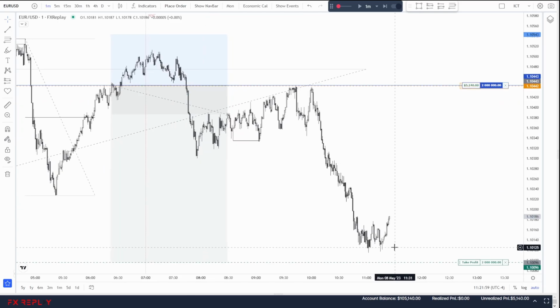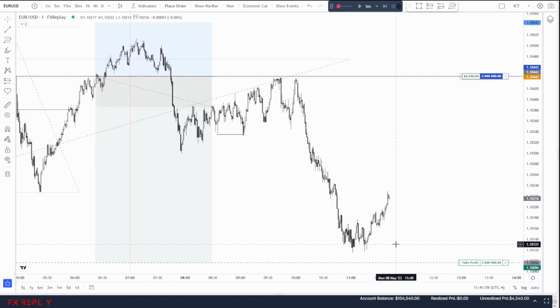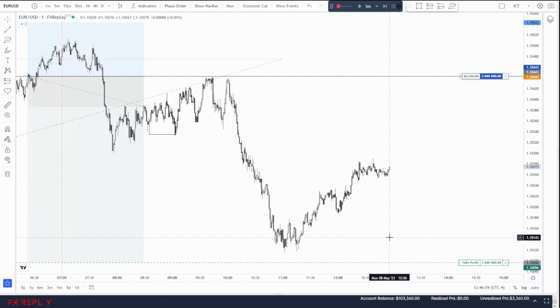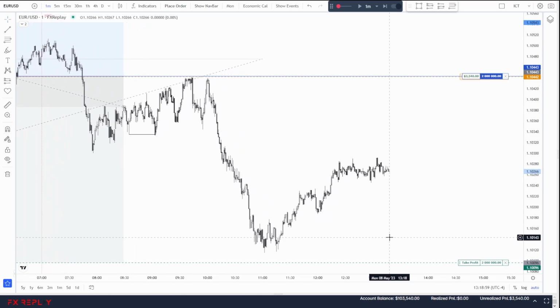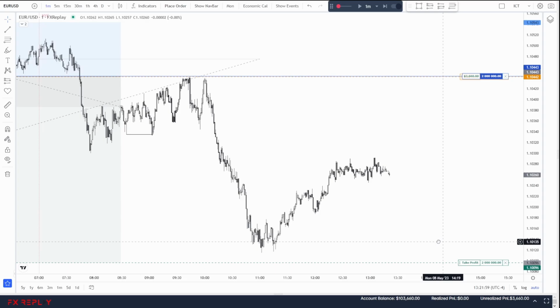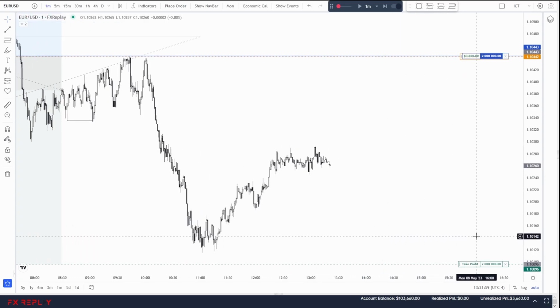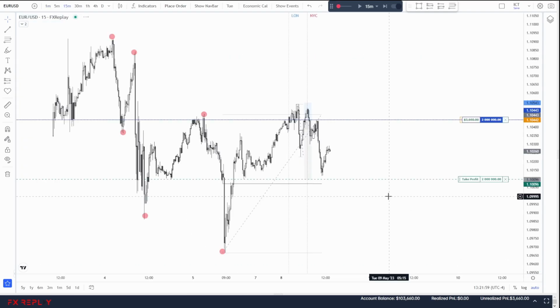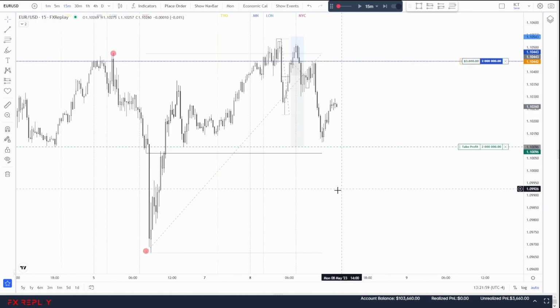And as you can see, we are really close to our target here. And at this point, I would probably just log off the charts and let this trade run. And I would probably close this by 4 p.m. as soon as we notice that the spread hours are going to start hitting. So let's actually go to the 15-minute to skip this trade ahead.